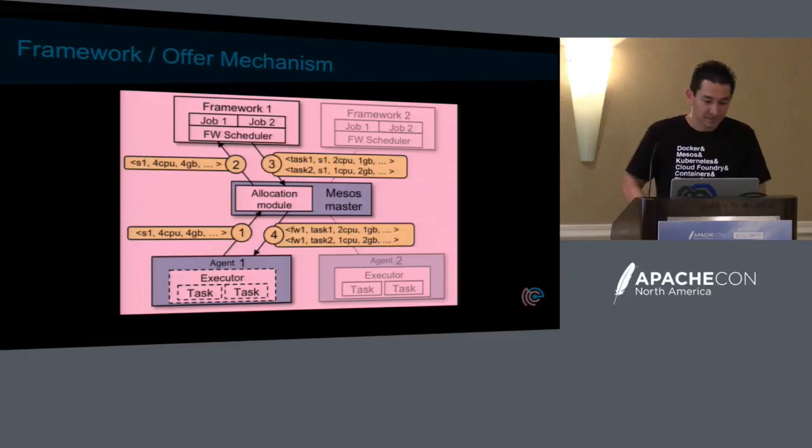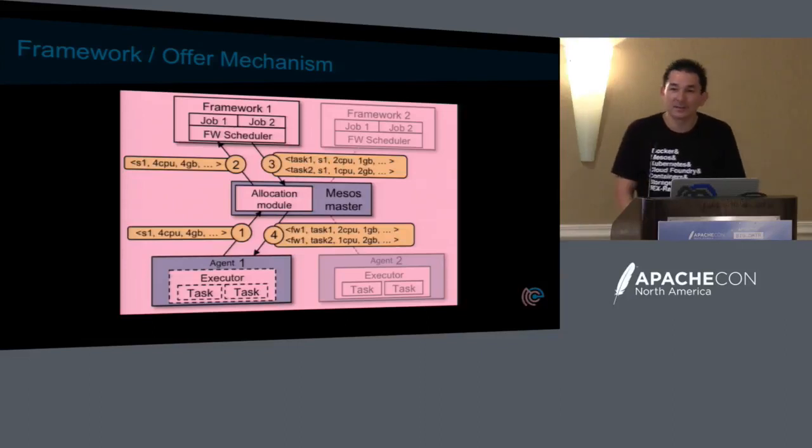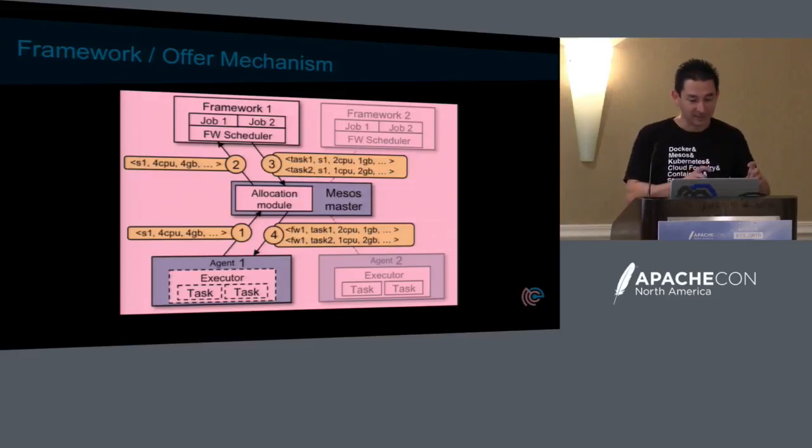The way the offer accept model works is all the compute nodes, which is the number one box in the lower left, offer up all their resources. So if agent node 1 says, I have 4 CPUs and 4 gigs of memory, it offers that up to the Mesos master, which is effectively just a control plane that manages all the messages going on.